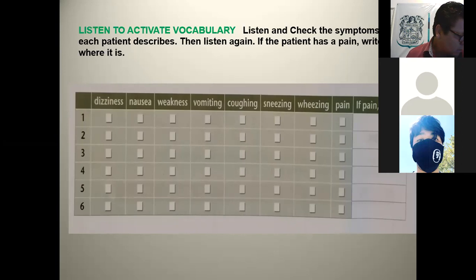Conversation 5. You're Miss Perlman? Yes, I am. The doctor will be with you soon. Can I ask you a few questions? Okay. What brings you in today? Well, I've been wheezing a lot since yesterday. I don't know what's wrong. It's really annoying. Are you allergic to anything? Not that I can think of. Any other symptoms? Not really.